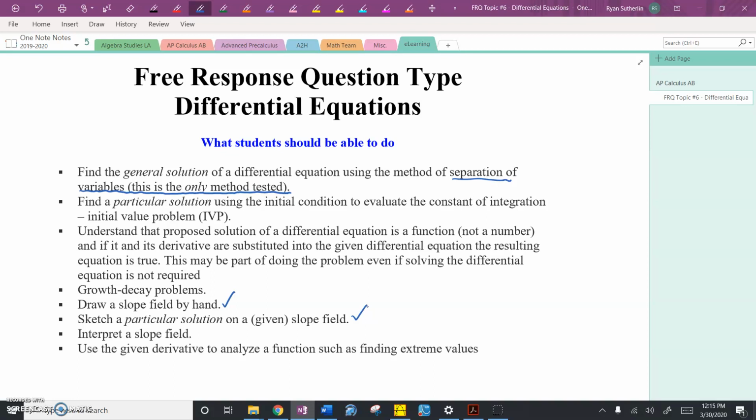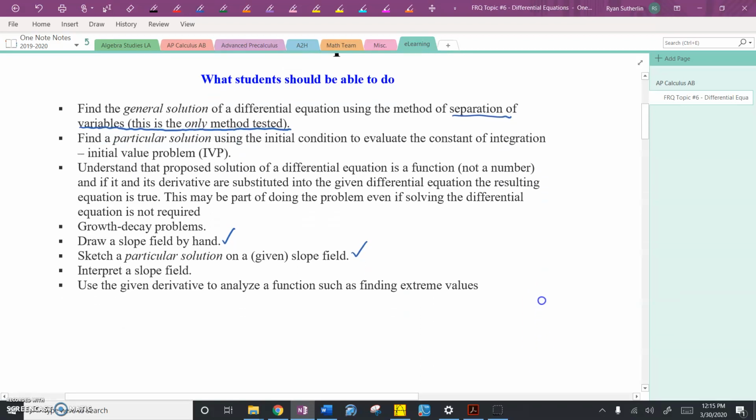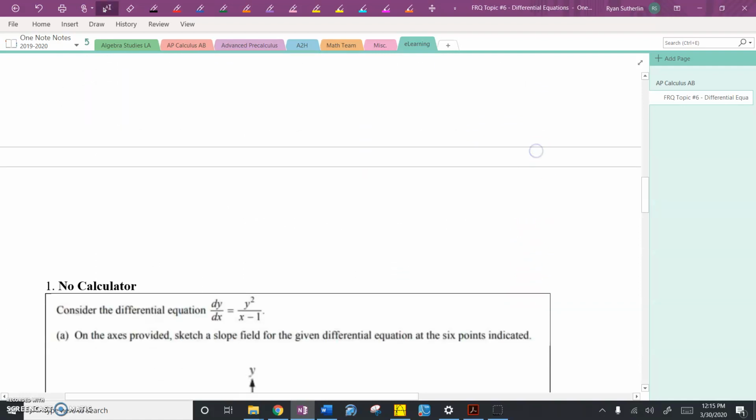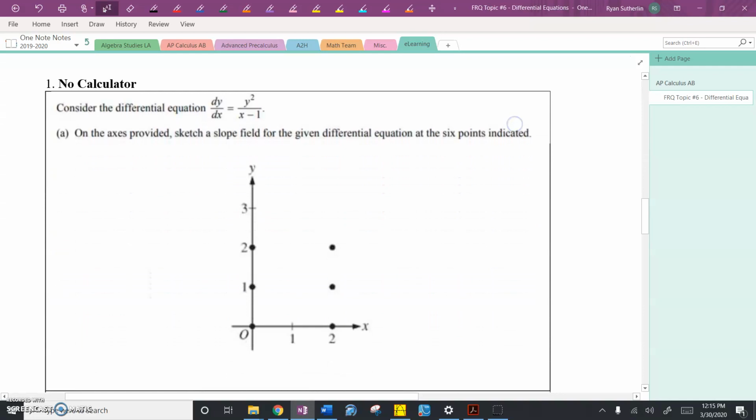So with each of these topics, you'll start off with a list like you see here, and then we have provided 3 practice free response questions. So for today, what I'm going to do is go through one of these questions with you, and then you can try the other 2 as part of your work for the course. Now, what I would suggest is I'll read through the prompt, and then you should pause the video, try the problem, and then unpause and go through my solution and see how you did.